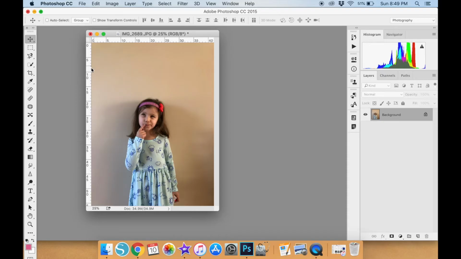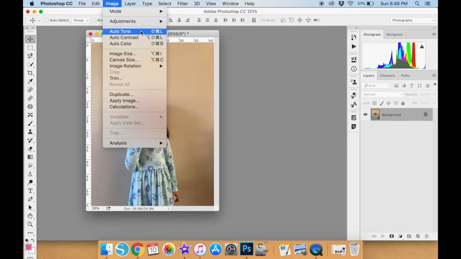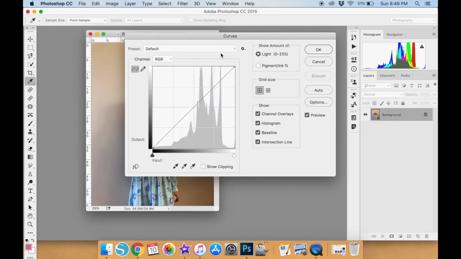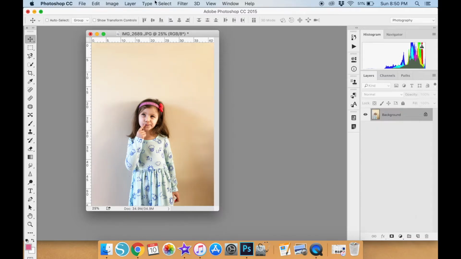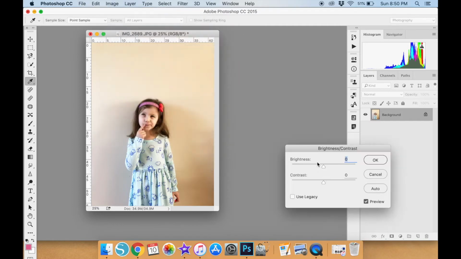The dodge tool is used to brighten parts of photos. So you can see here that this is a photo of my daughter against a pretty beige wall in our house, and I want the background to be more white. So the first thing I'm going to do is brighten it. And I'm really only looking at her right now when I'm brightening it using the curves tool. I'm thinking only about her and what I want her to look like. And then the next thing I'll do is focus on the wall.